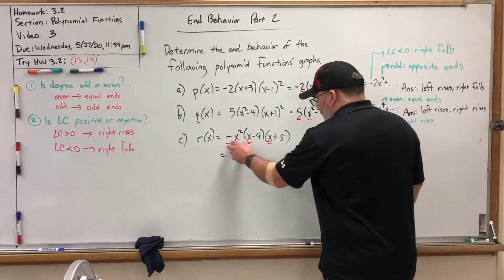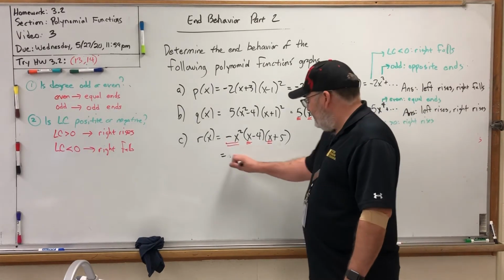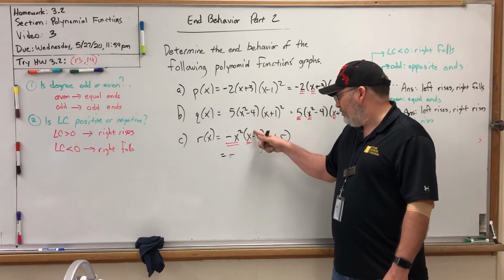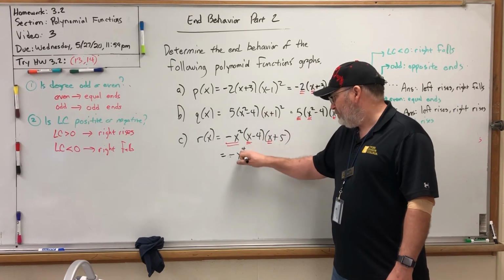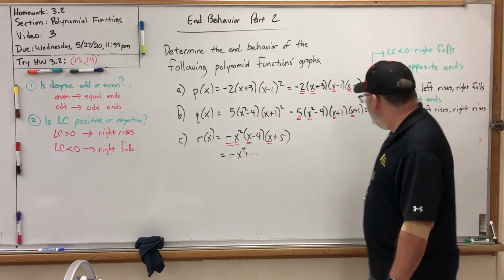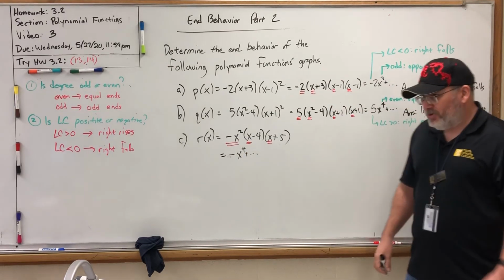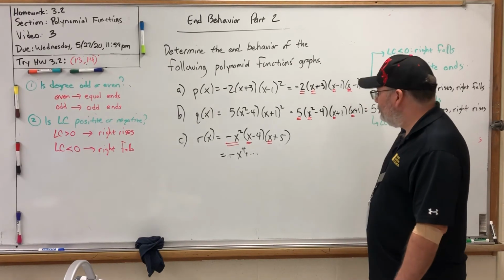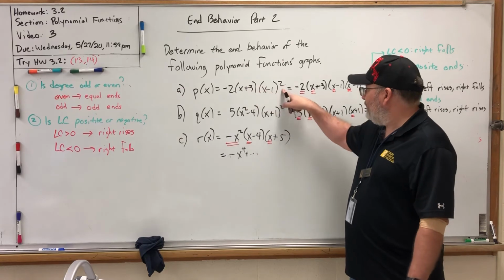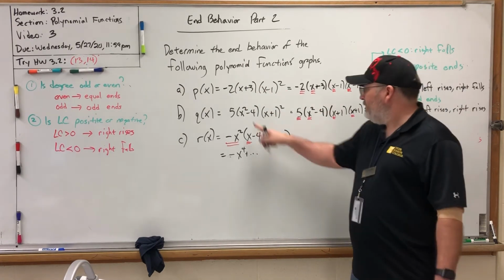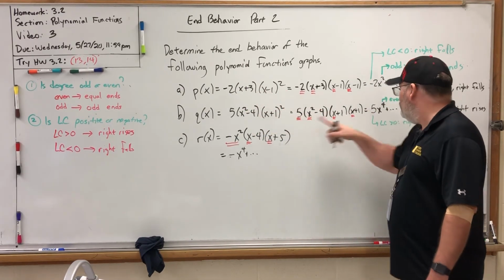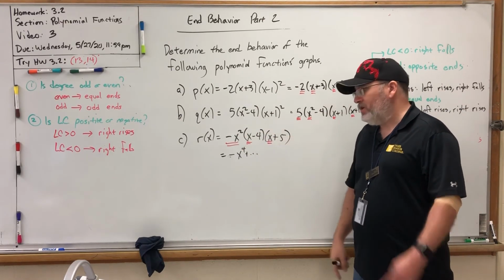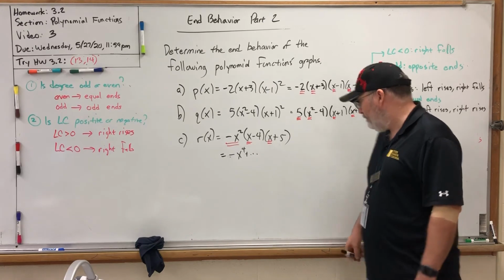Well, first off, it's negative times positive, so it's going to end up negative. And how many total x's? Well, there's 2 plus a third plus a fourth. So this will start with negative x to the fourth. And by the way, the degree is just the sum of the degrees of the factors. First degree, second degree, 1 plus 2 is 3. Second degree, 2 plus 2 is 4. Second degree, first degree, 2 plus 1 plus 1 is 4.